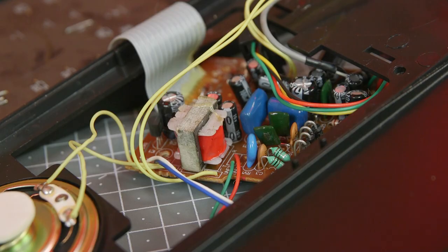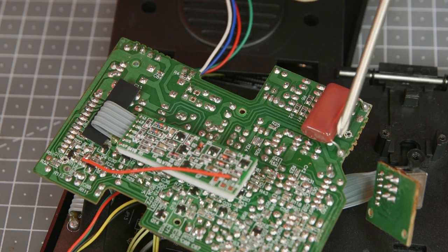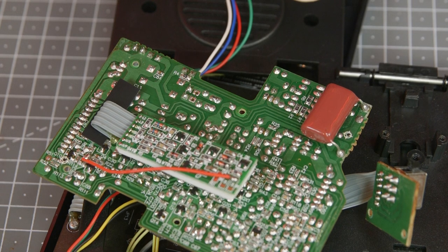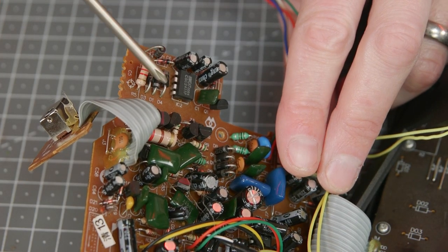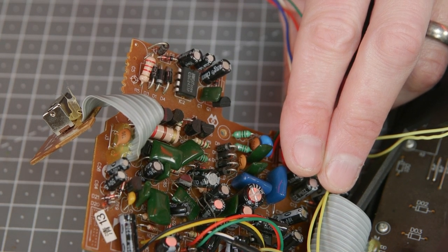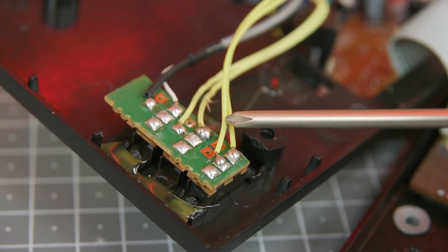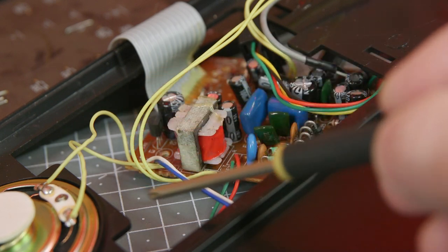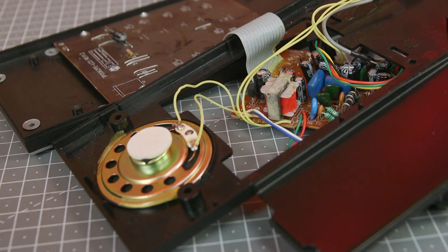a circuit diagram. Here we can see the incoming line on the green and red wires. It's marked line 1 on the board. I followed the traces around the board to this large capacitor, likely the ring capacitor. Nearby we've got a diode bridge and an IC. This IC produces a ringtone triggered by the 75 volts AC that comes in from the line. One of the pins on the IC feeds the ringer switch on the rear of the phone. Then the wires go to this transformer, and onto a small loudspeaker on the base of the phone.